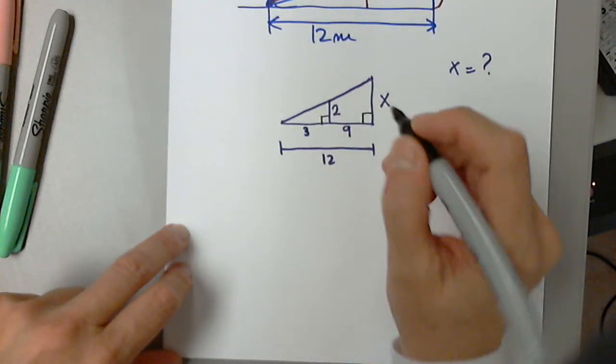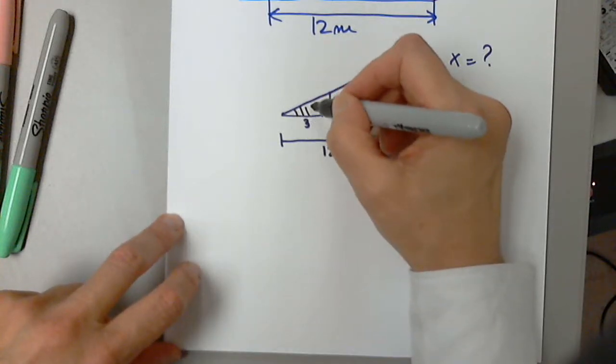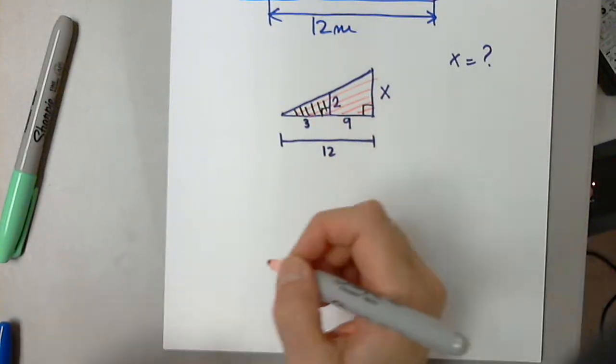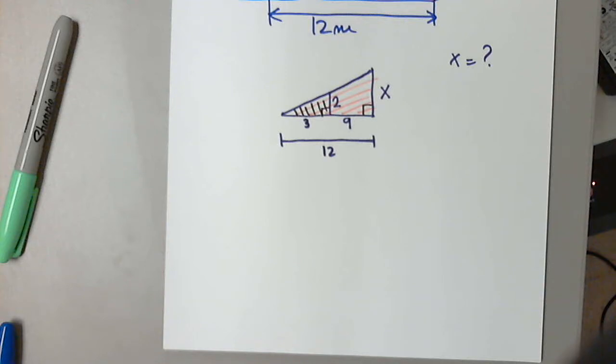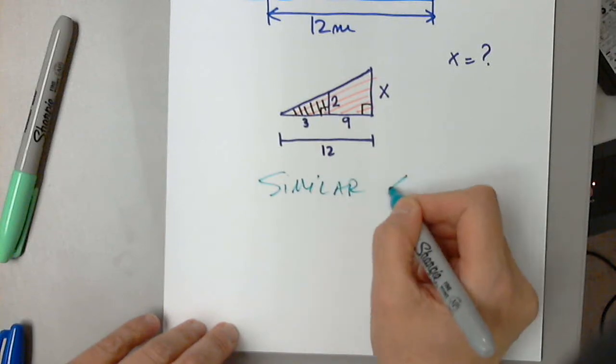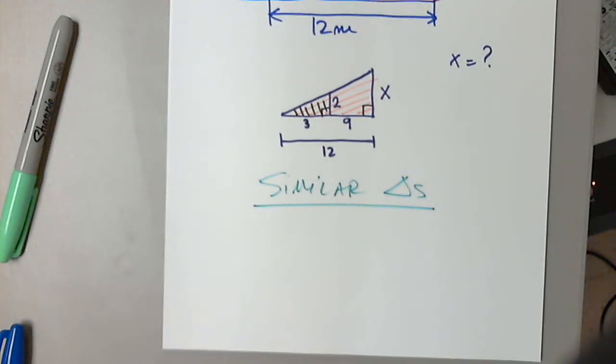Both triangles are right triangles. The tiny triangle and the pink triangle are similar, not equal, not congruent, but similar triangles. The concept of similar triangles is very important because if two triangles are similar, we can write proportions with their sides. But I have to convince you that these are similar. I cannot just tell you these two triangles are similar and I'm done. I have to convince you.